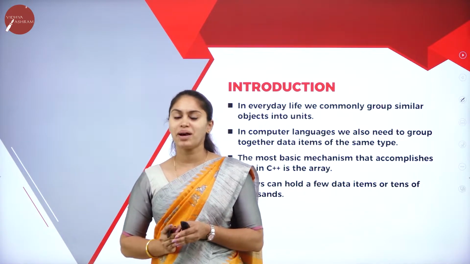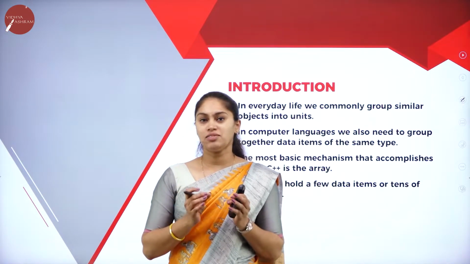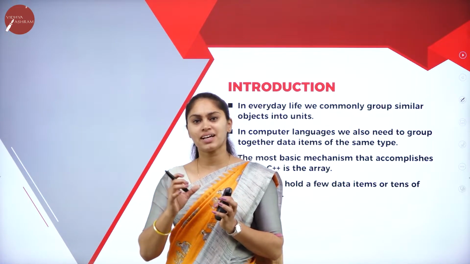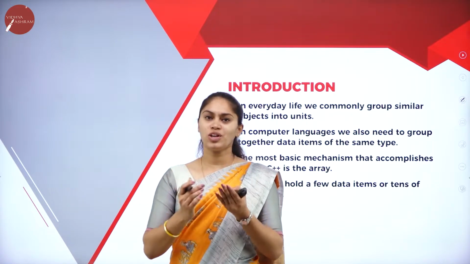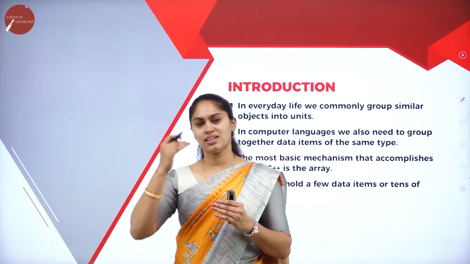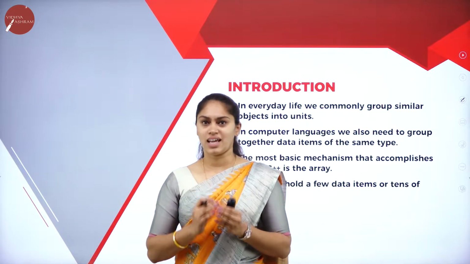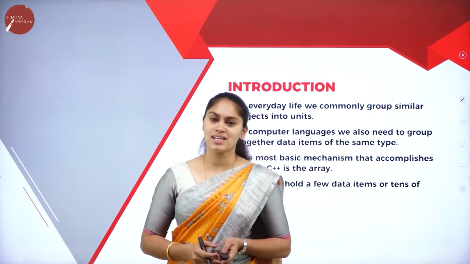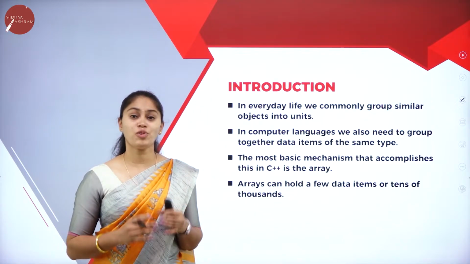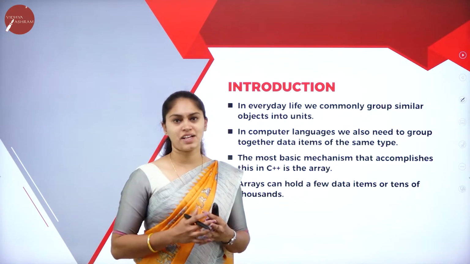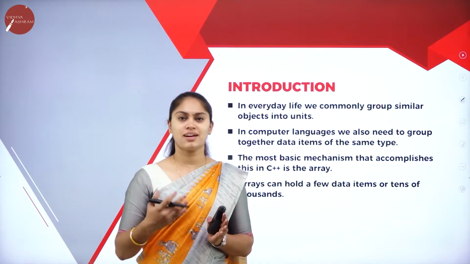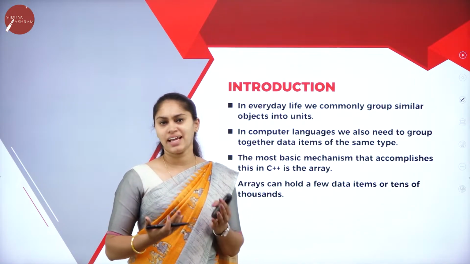An array is nothing but something that holds a collection of similar kinds of elements, and we represent that set of elements with the same name. That is what is represented as an array. Now, when I want to group similar kinds of elements, it can be tens or thousands, like a billion, anything it could be.